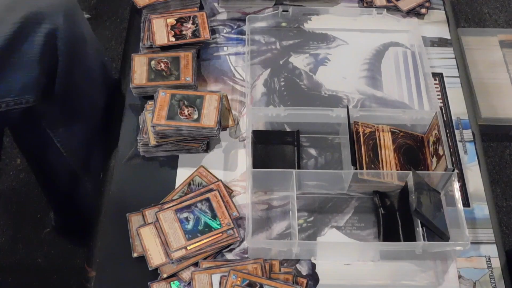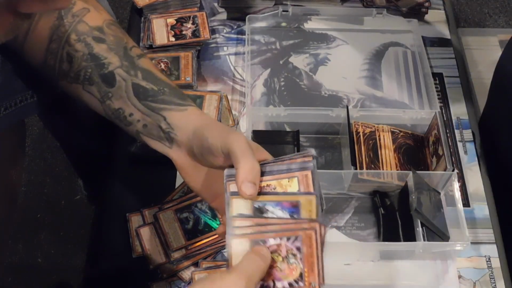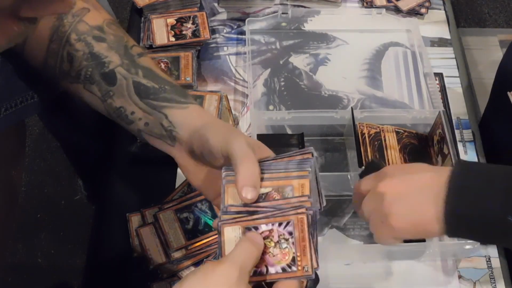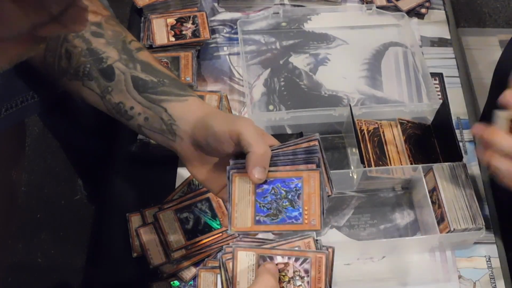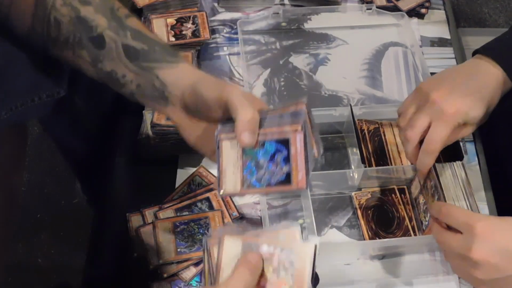Alrighty. Okay, sorry about that cut, guys. We're back, and Smitty's going to finish up his side of the box while I put my side back. I'm in the Beast Warriors. I'm not even going to put these sleeves back in. I'm in Beast Warriors. An Exorian Universe, CT2, Secret Rare.